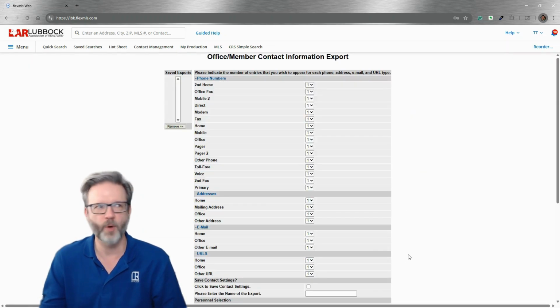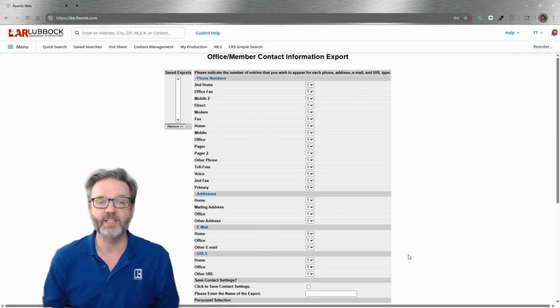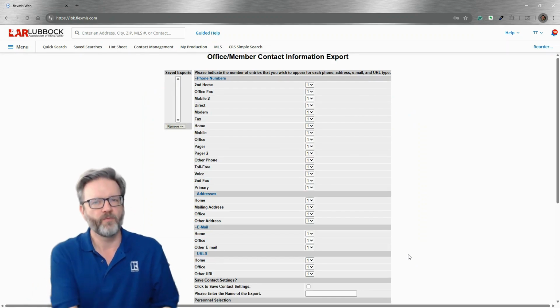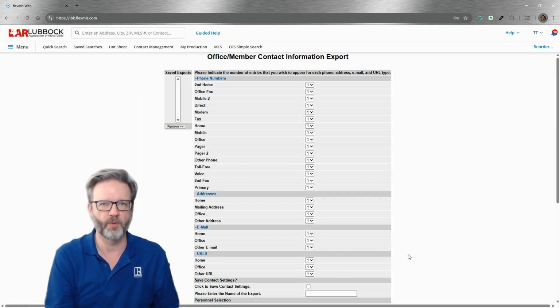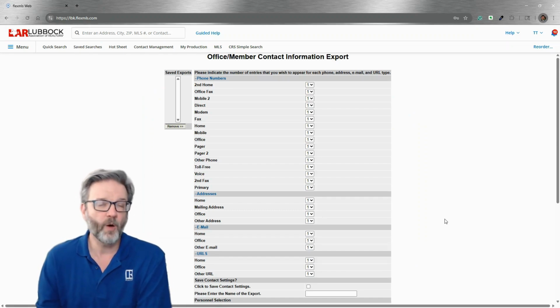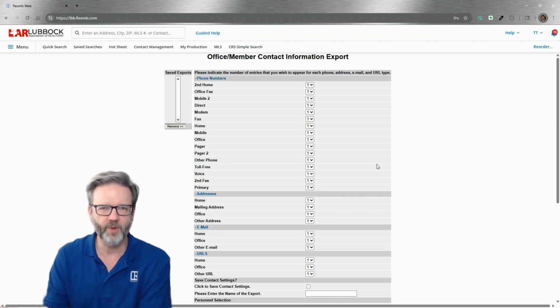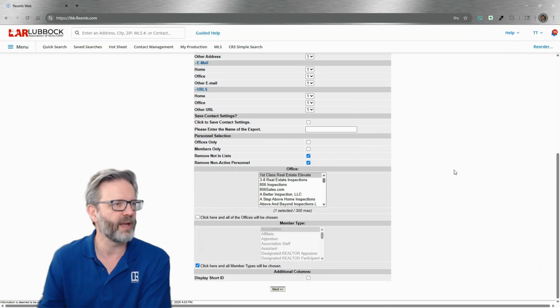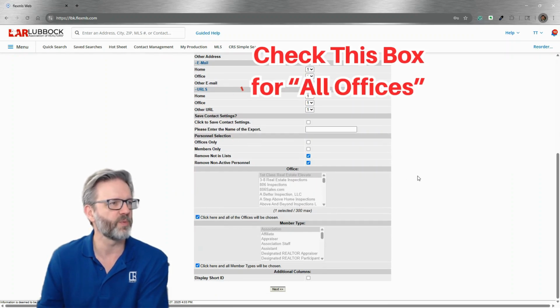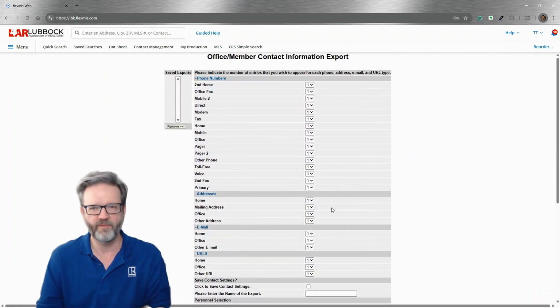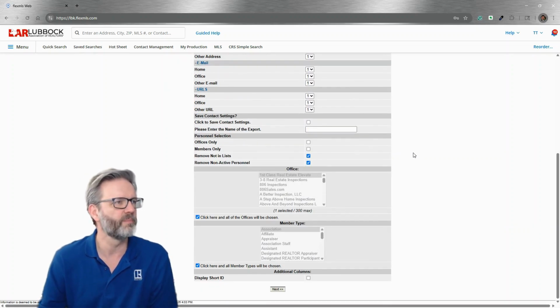We're going to hit Run Report. It's going to ask us a bunch of questions here. For the most part, you can ignore most of this. We will go clean it up in Excel or whatever your favorite spreadsheet program is. You can go in and learn which of these fields does what, and I've tweaked with that sometimes, but for the simple way of doing it, we're just going to scroll right down. We're going to say, I want to choose all offices. We're going to leave all of those other fields just as they are.